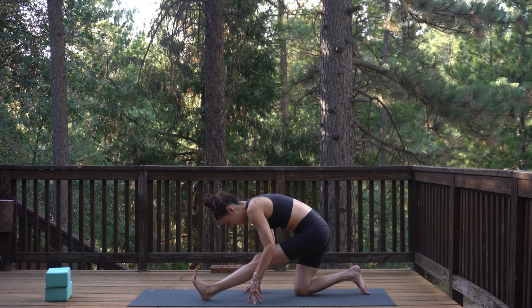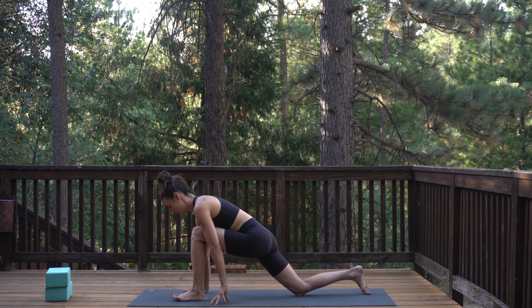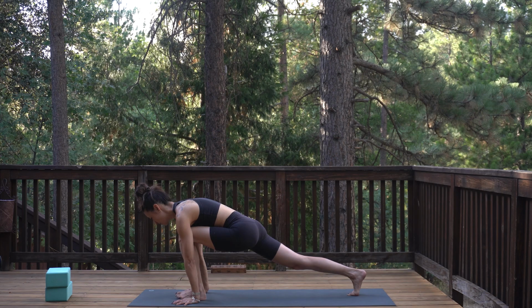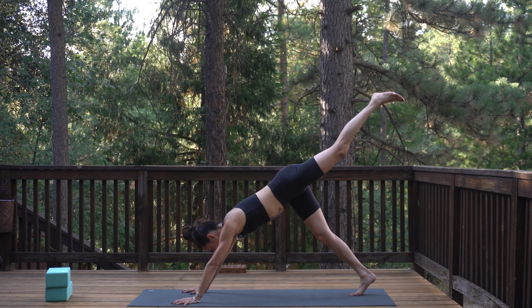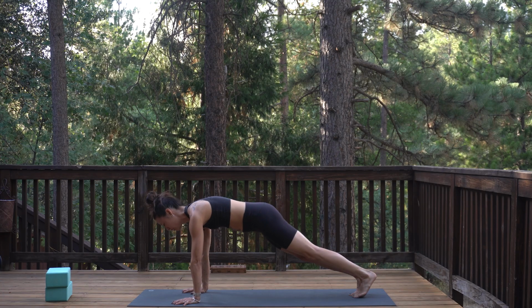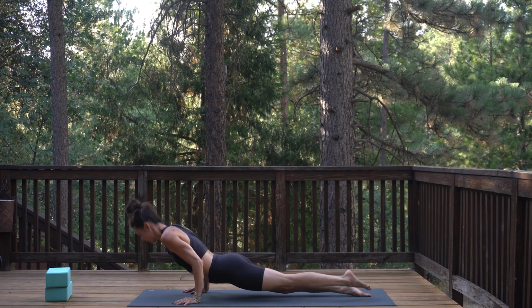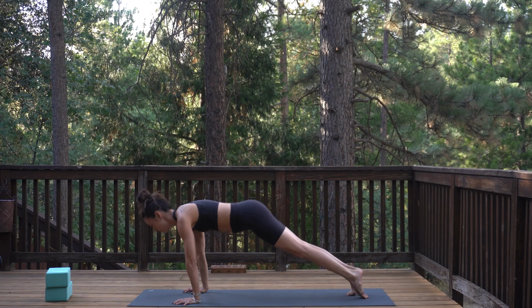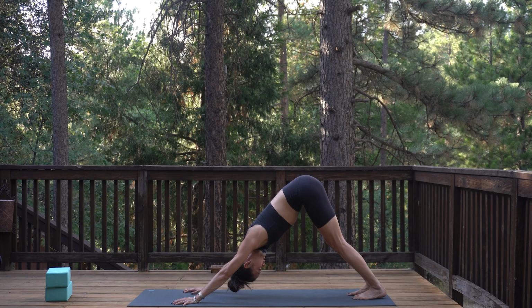And we'll slowly pick ourselves up, walking the hands back forward towards the front of the mat, planting them firmly so that you can tuck your toes and lift the back knee up off the mat. Take your left leg all the way back behind you until you can find yourself in that nice long plank. Lower yourself down halfway. Inhale, upward facing. And then exhale, downward facing. Good. 2 breaths here.